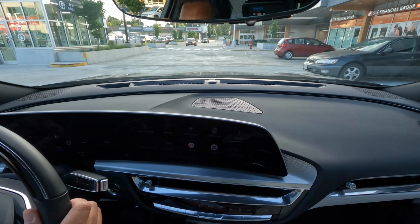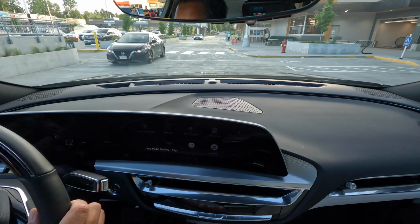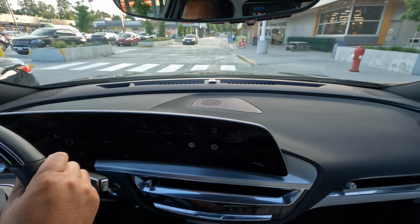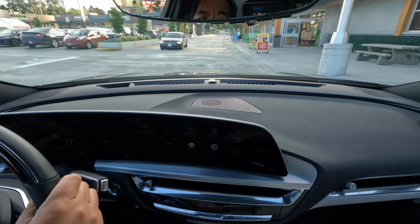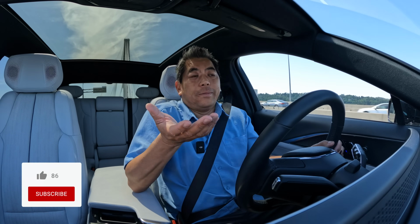This is also equipped with several different Regen styles. First of all, this has one pedal and one paddle drive. I'm gonna call it one paddle, which is Regen on demand. So right now we're driving like a car right now.